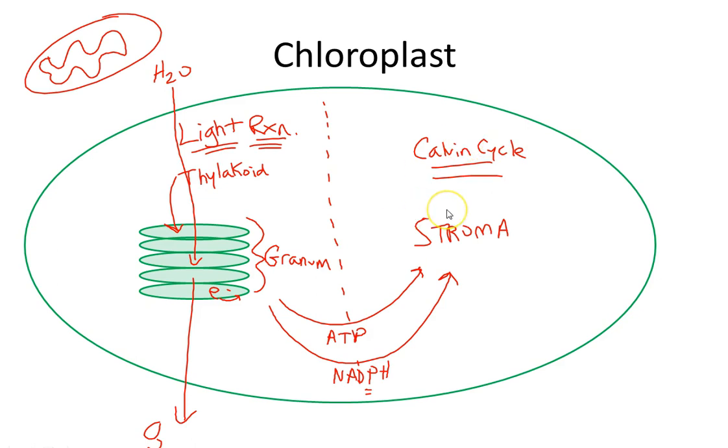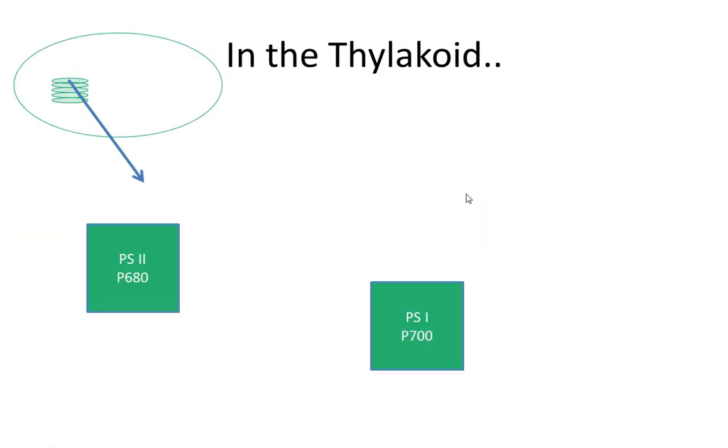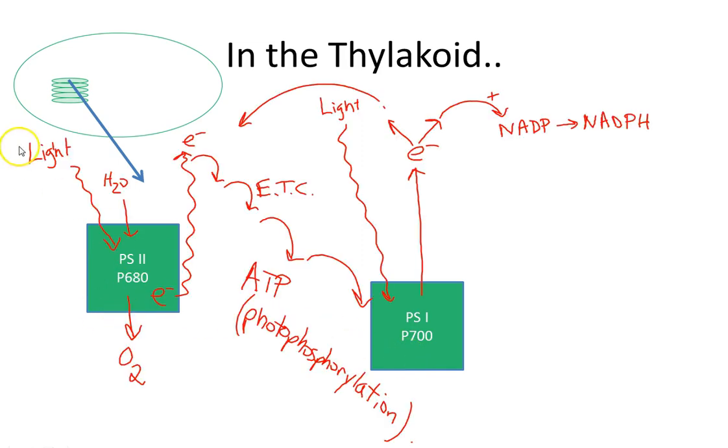Here the Calvin cycle goes on. The Calvin cycle is the carbon fixation process, where carbon dioxide comes in and gets fixed to make a sugar. In the thylakoid, we have 2 reaction centers, photosystem 2 and photosystem 1, along with antenna molecules that are going to be capturing the light. These are embedded in the thylakoid membrane. So here's what happens. Light comes in and brings the electrons in water to a higher energy state. In the process, the oxygen from the water molecules gets released.